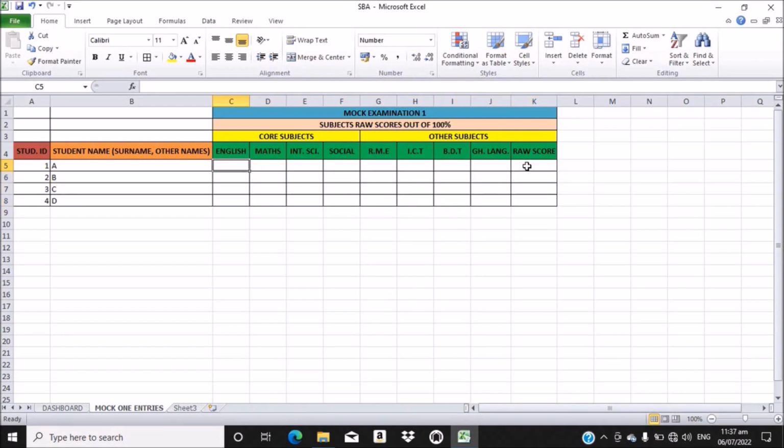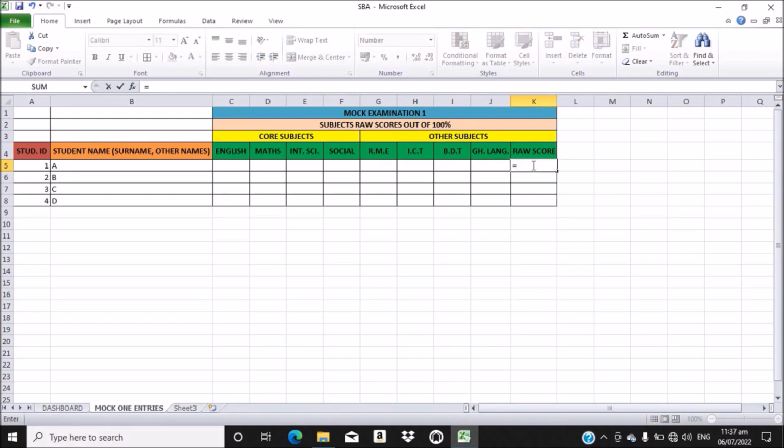So here we are coming to compute for the raw score. That is the computation of English, math, science, social, RME, ICT, BDT, and Ghana language. So for the raw score, we will use a function called sum.